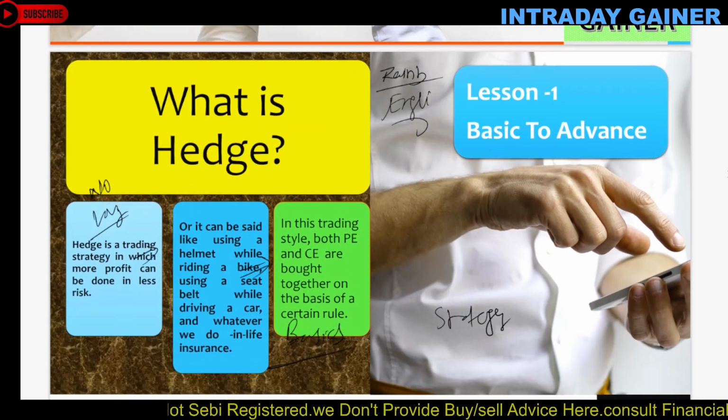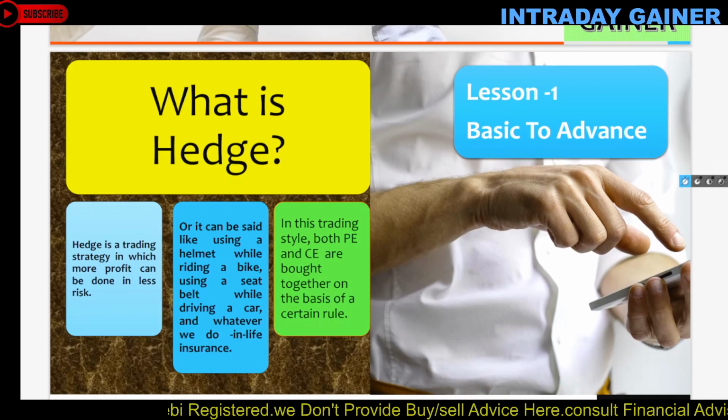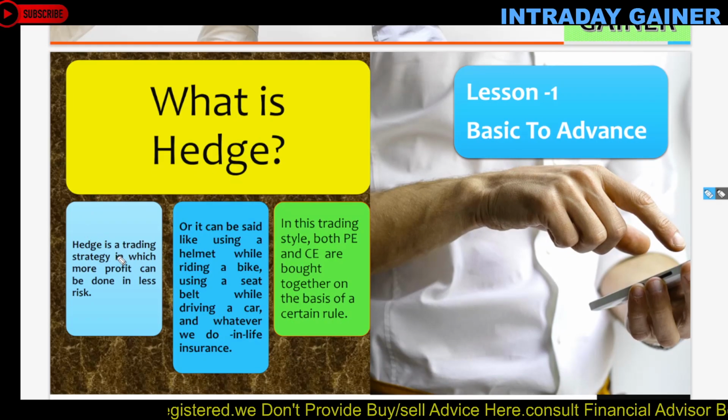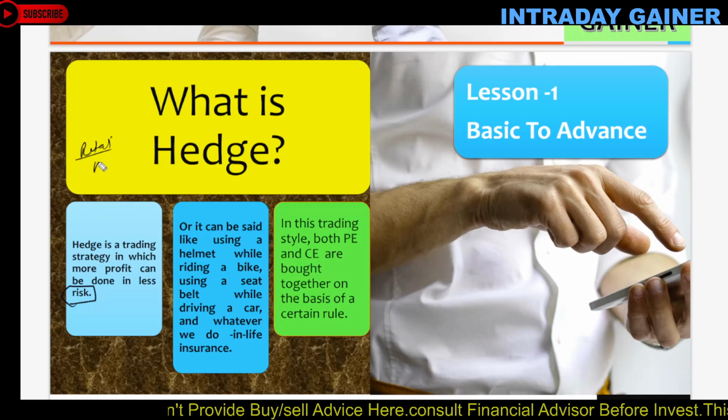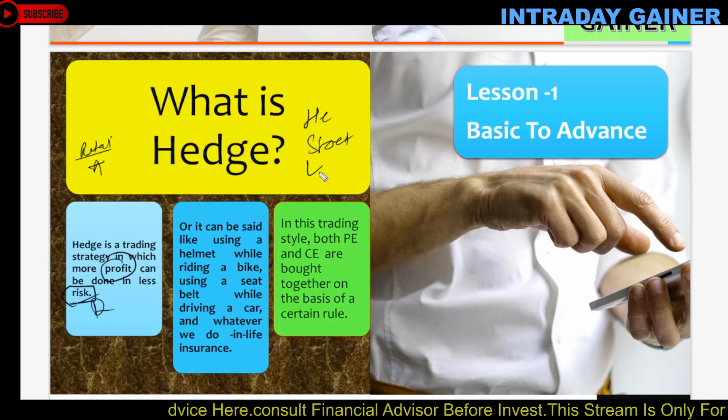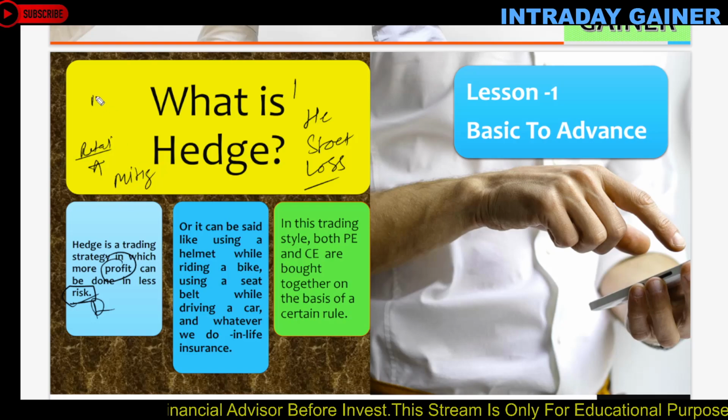First of all, we will understand what is hedge. Hedge is a trading strategy in which more profit can be made at less risk. Whenever a retail trader thinks about a trade, he always thinks about the profit only. He never thinks about the loss or risk on that trade. He takes the trade and starts seeing the loss, and he never cuts the position and the capital is wiped out. It happens always. So first of all, mitigate your loss. After that, you can make profit or you can survive in this market.